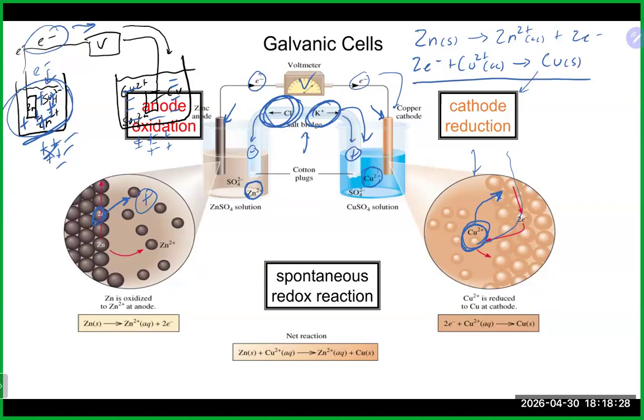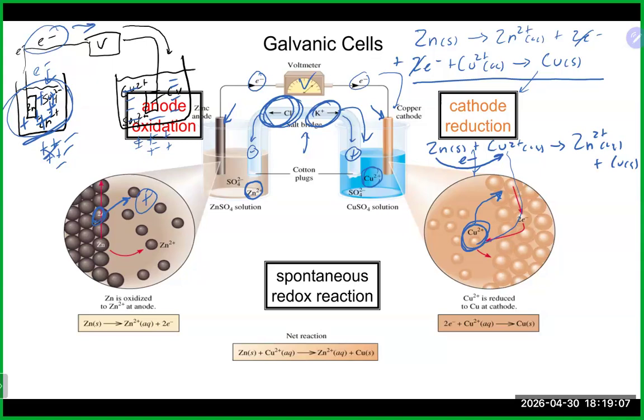By the way, that gives us our overall reaction. If we add it together, electrons cancel, and we get the overall reaction that we see on the bottom there, which is the zinc plus the copper 2+ ions floating around going to zinc with a +2 charge and our solid copper over here. So basically what's happening is the zinc is sending electrons over to the copper 2+. Copper 2+ is accepting them. And obviously, the copper 2+ here is being reduced and the zinc is being oxidized in this case. Any questions on that?